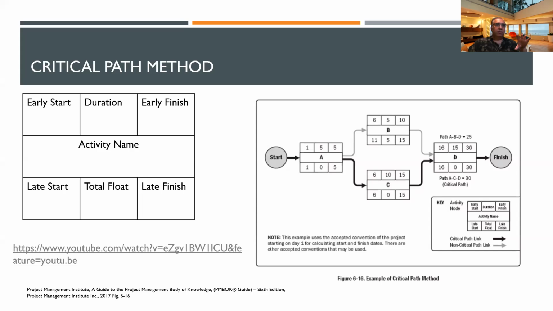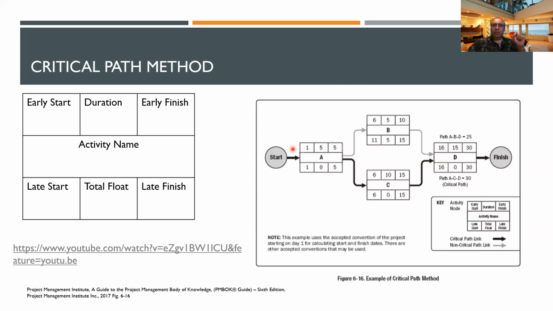Now, as you can see, you have to do activity A first. Once you complete activity A, you have to start on both of these at the same time. Then you have to finish both of these activities, and then you can start on D. When you're complete with D, you finish the project. So this is the concept you need to keep in mind.